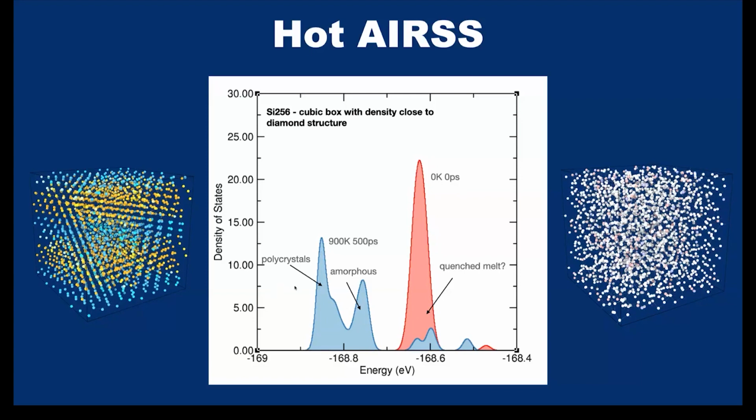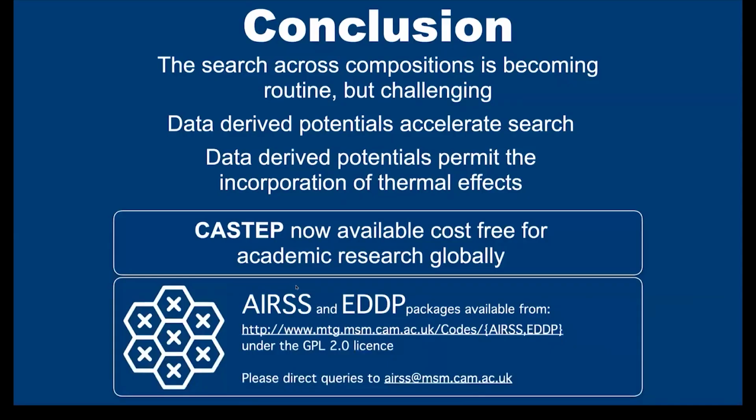So this is changing. This is quite new. We've not fully explored the consequences of this. It's a new optimization strategy that's become enabled by just the speed of these machine learning potentials. So no major discoveries yet, but it's an interesting use of this algorithm. Okay, so I'm done now. So the conclusion is, when we're doing structure search, it searches over compositions, not just structure, that's interesting now to find new chemistry. And then these data-derived potentials, they really do speed things up.